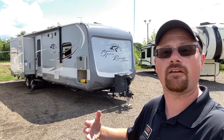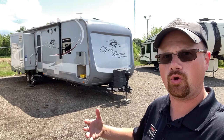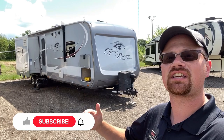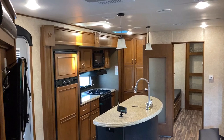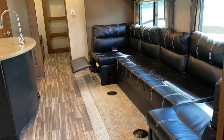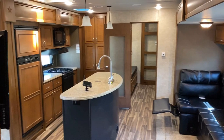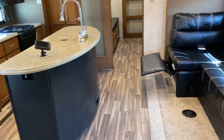It's like a giant fifth wheel bunkhouse all smashed down on one flat deck. It's a 100-inch wide body with 42-inch deep slides, which means it's almost a foot wider in the living room than a normal travel trailer. Plus it's at least seven feet tall — not just an east-to-west ceiling vault, it's a whole north-to-south ceiling vault. There's really nothing else like this out there. There are other RVs with similar layouts — a Cougar 34 TSB, a Freedom Express 320 BHDS — opposing living room slides, a big seating slide, an island in the middle — but they're not like this. This is extra tall, extra wide, and the slide-out is extra deep. Every bit of it is just extra.